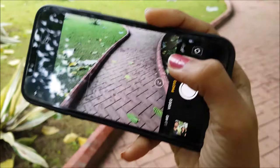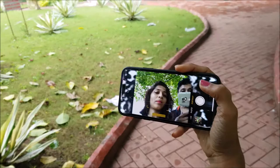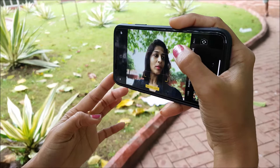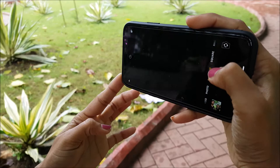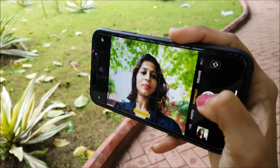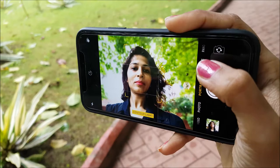So let's open the camera app and go into portrait mode. You can see the portrait mode options — swipe to natural light and it allows you to click the picture. Move to studio light — that works too, go ahead and click. Next is contour light — that one is also available and you can click it.